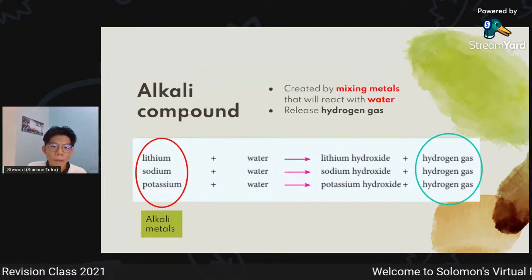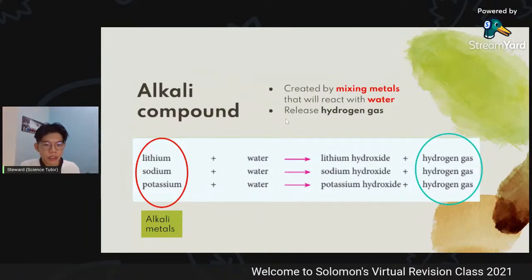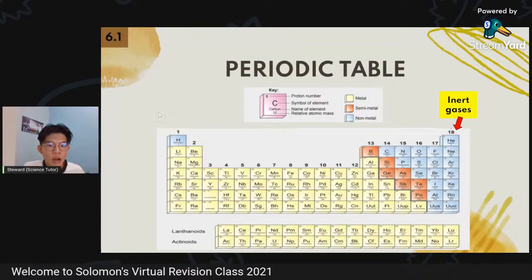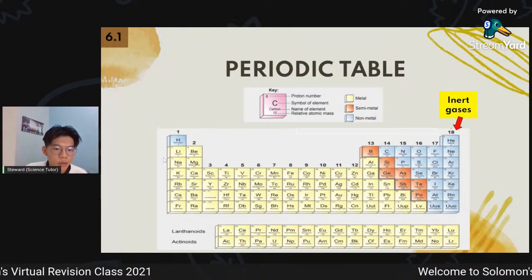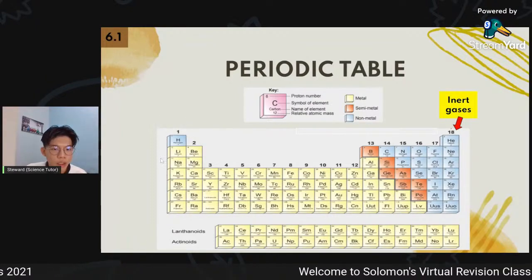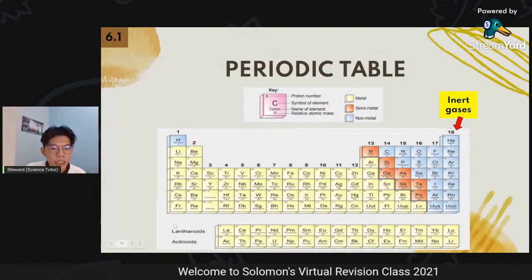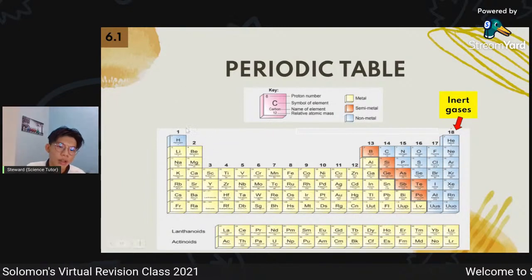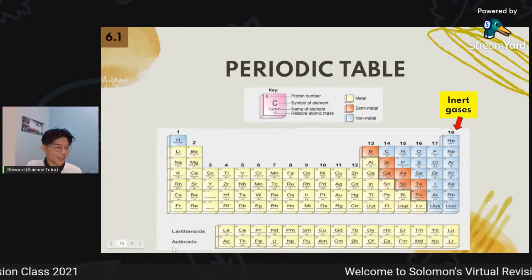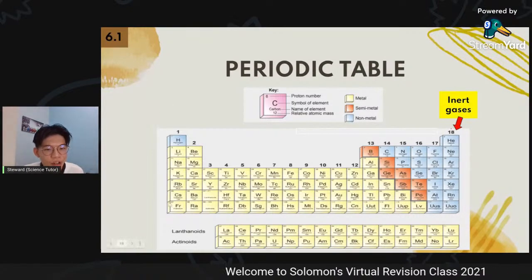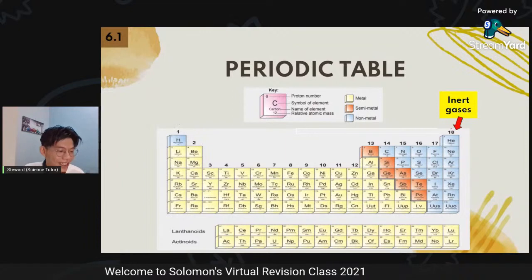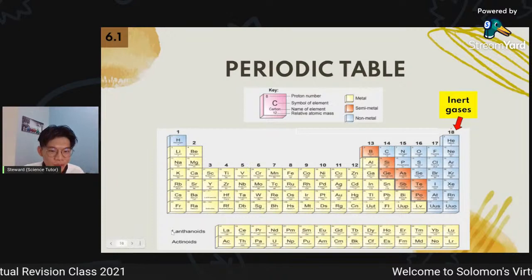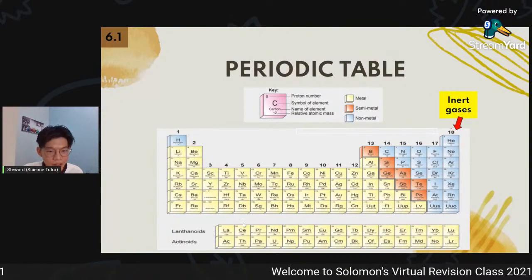Okay, alkali compound. To make this clear, I think you guys might be confused at what is alkaline compound. So we look back to our periodic table. So actually this group 1, this thing we call it as group 1. This one we call it as group 2. Basically each column, I think it's column, yeah. Each column is called a group. So you got group 1, group 2, group 3, group 4, group 5 here, okay.